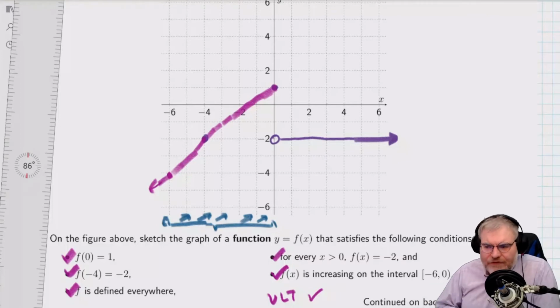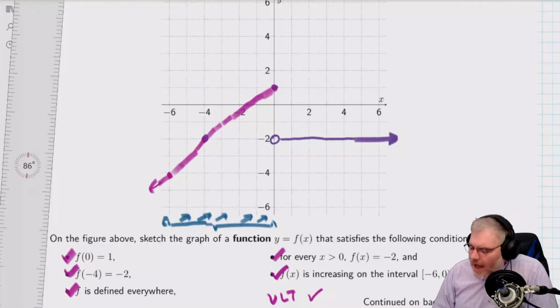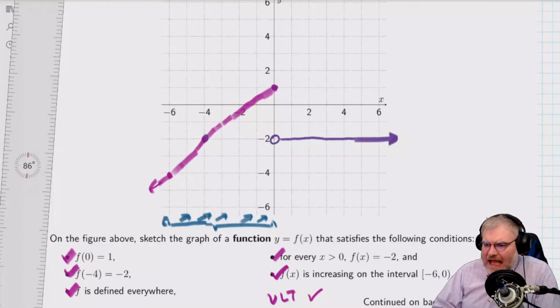And if that makes you uncomfortable, by all means, come see me during office hours. We'll make this work for you, because you can't see me point at this at all, and yet I'm pointing to it like you can. If you're having trouble with this at all, come see me during office hours, because this is going to be a major skill for this class that you need down. If you have issues with it, I'll be happy to work with you in office hours. I'll give you exercises that you can go work on with the ASC tutors. I want you to get this skill because it's really important for this class.